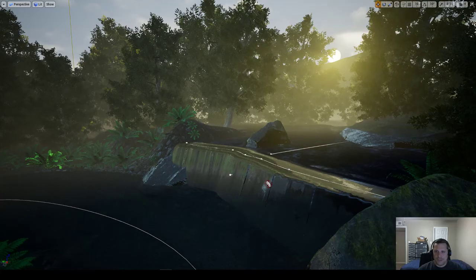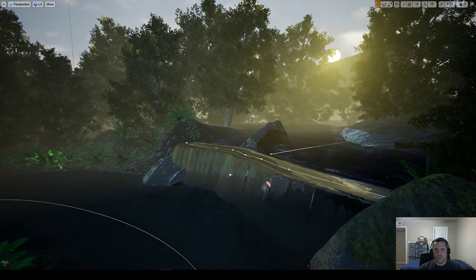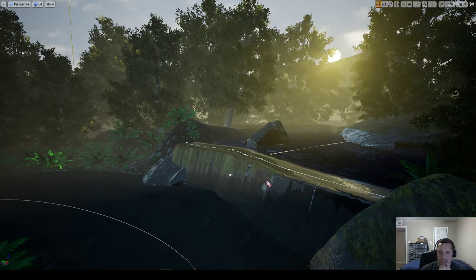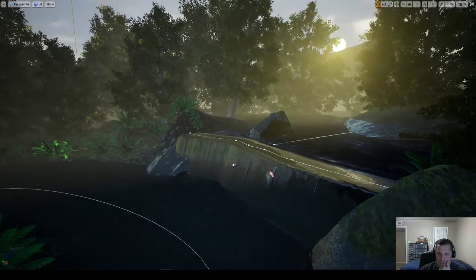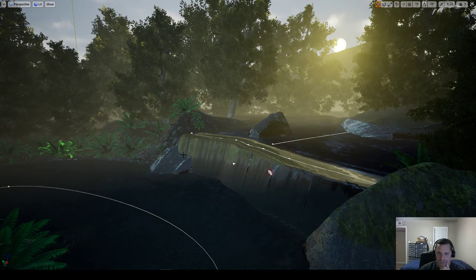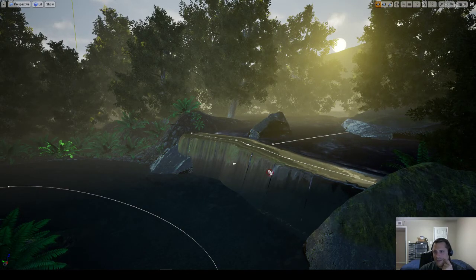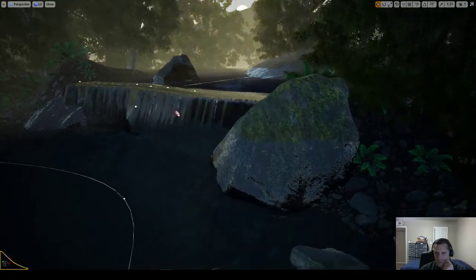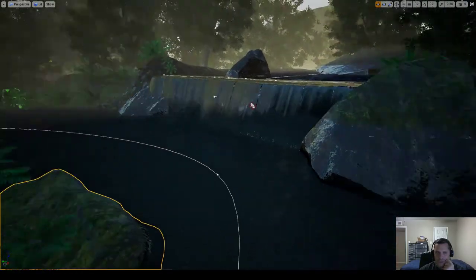Yeah, let's make a nice screenshot. I know there's some disagreements over how well the waterfall looks. I would like to make it better, but I don't know how because I'm not really much into creating shaders. I know this looks kind of strange right here, the way it just kind of stops without rolling down. So I'll probably have to revisit that. But I think the rocks are okay as they are.